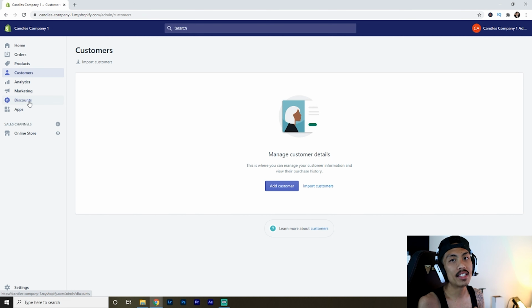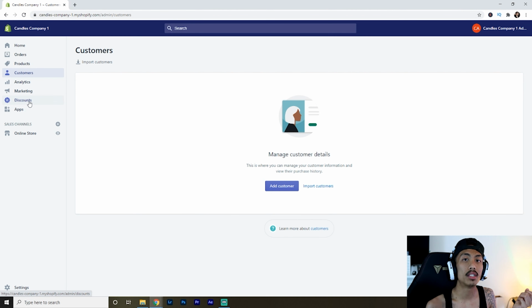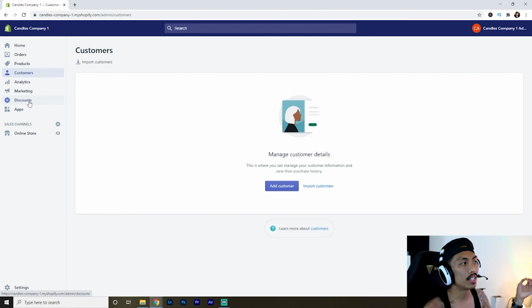Customers, this is going to be one of the most valuable, I said valuable a ton of times already, but this is going to be one of the pages where you'll learn about your customers, what their address is, what their email is. The main purpose, I believe, with this is when you have their email, they will be your customer forever. So you're able to send out campaigns, make them a returning customer, and keep them informed. This is where all that information will be when a customer purchases a product from you.